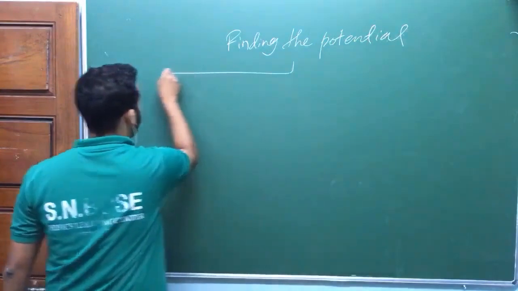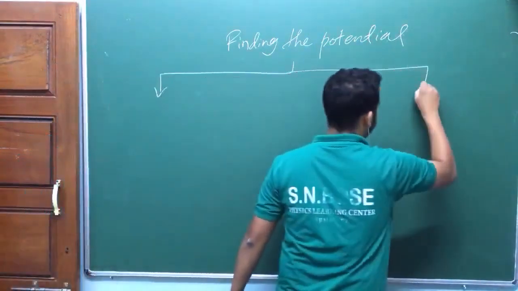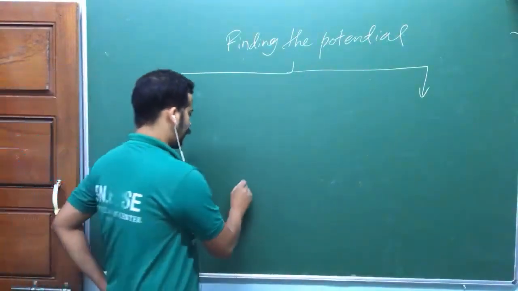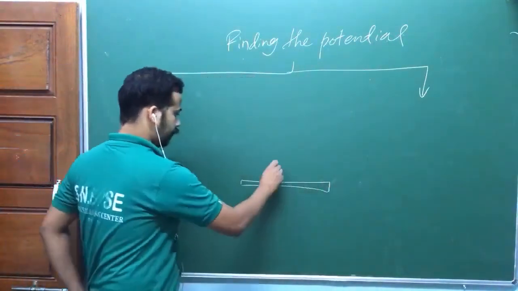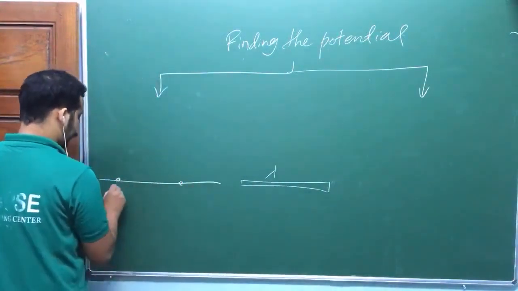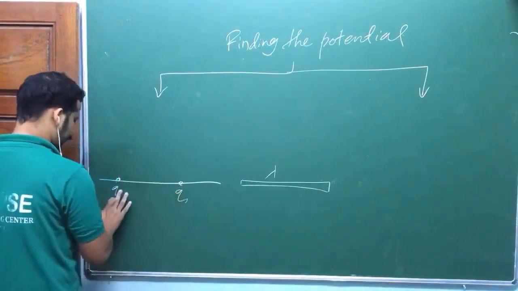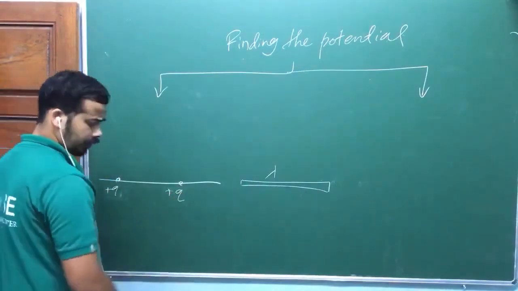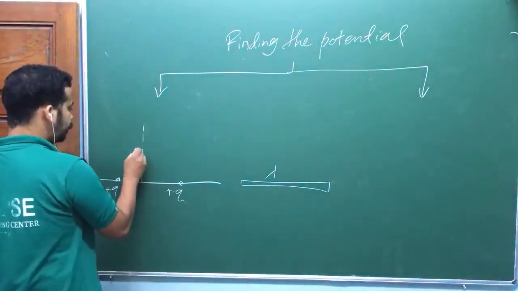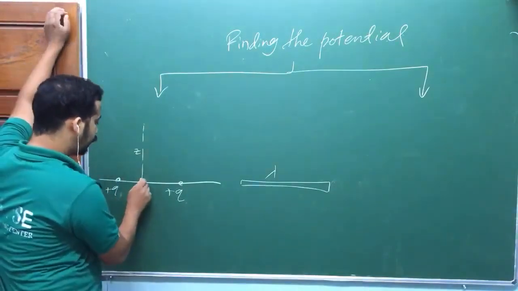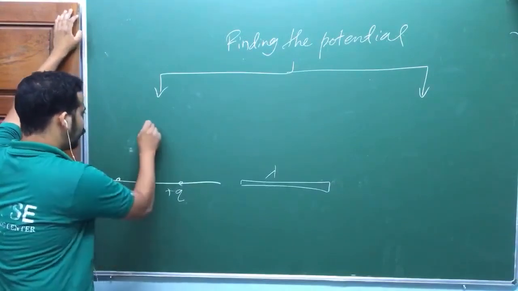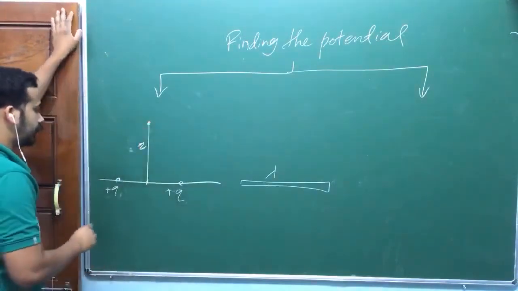So you have two ways. Today we have done one. Suppose you have a rod with a uniform line charge. Suppose you have two charges, Q1 and Q2, plus Q plus Q. Suppose I want to find the potential at a distance z from the midpoint of these two charges. This is the midpoint. If I want to find the potential here, what do you need to find?